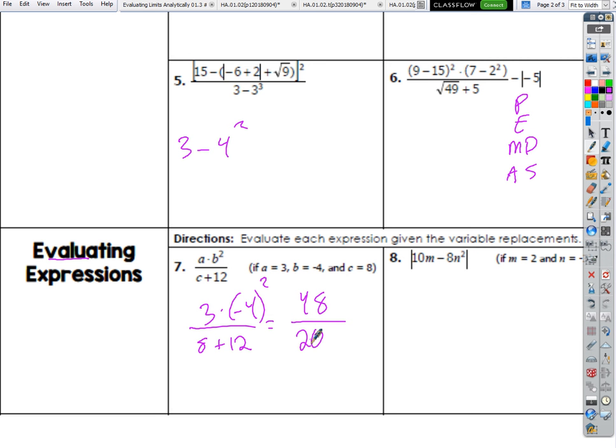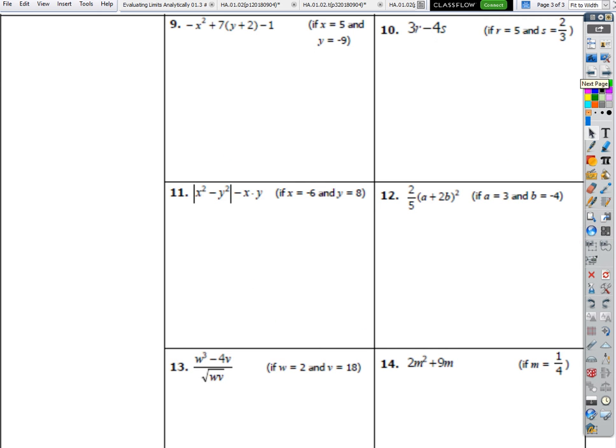So there's an answer. Now I have to just simplify. So what's a number I could divide into both? 2. 4 is a little bigger. Let's do 4. 4 goes into 48, 12 times. It goes into 20, 5 times. And now we can't reduce that anymore, can we? There are no common factors of 5 and 12. So that's our answer, 12 over 5. No big deal, right?